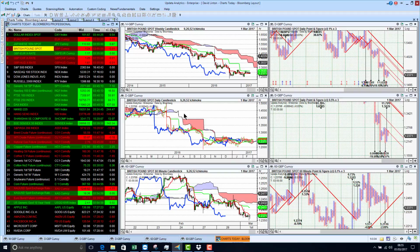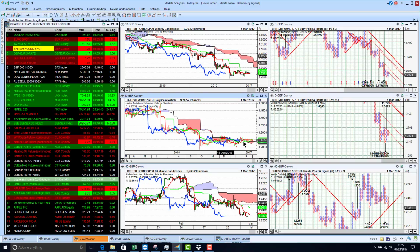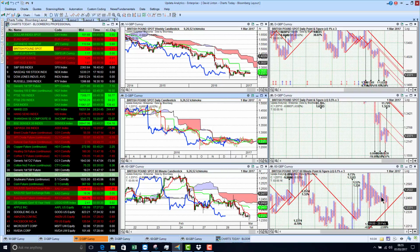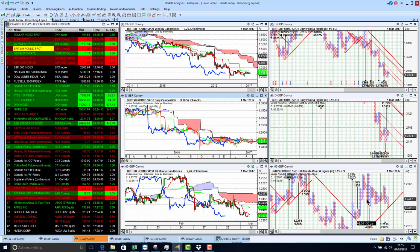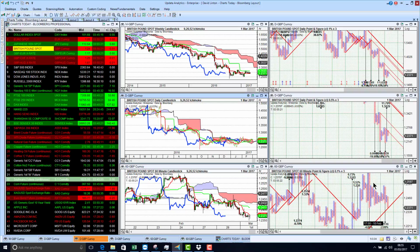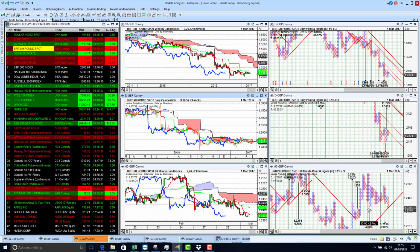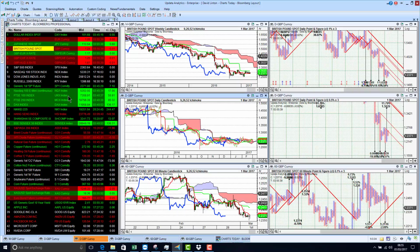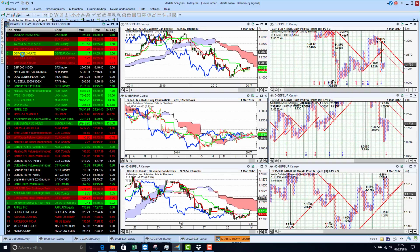Sterling, interestingly, making new monthly lows. So we see here on the daily chart, we're just not quite through the cloud at the moment. We've struggled to get through the cloud, and we're seeing that short-term bearishness again, right on support at the moment. We had an upside target here, and another. These upside targets have come off the chart. That's the key thing, that thrust off that low has been negated. That's a bearish sign, and we're seeing targets to 121.60 and 170.17. So we are seeing downside again for sterling, and we're just taking new lows here as well. So not a good looking week ahead.